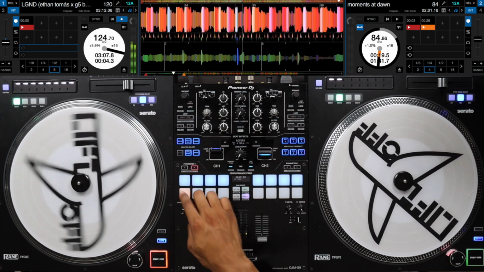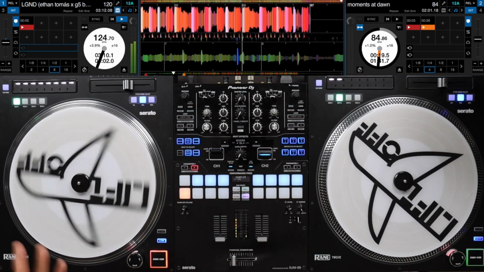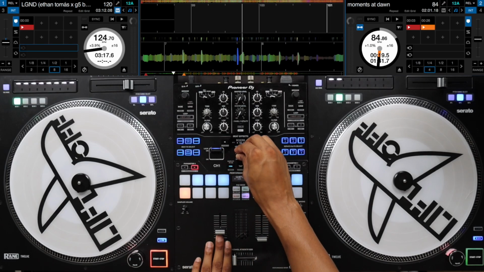actually get rid of whatever that vocal is on the track that you're transitioning out of, because sometimes vocals make the two songs clash a little bit more. So definitely go ahead and at some point get that vocal out of there. Then all you want to do is you want to slowly just increase the reverb on the track that you're transitioning out of. Slowly increase that reverb.